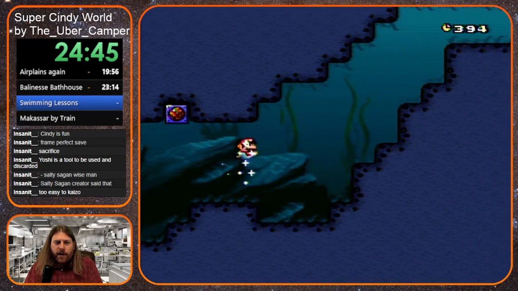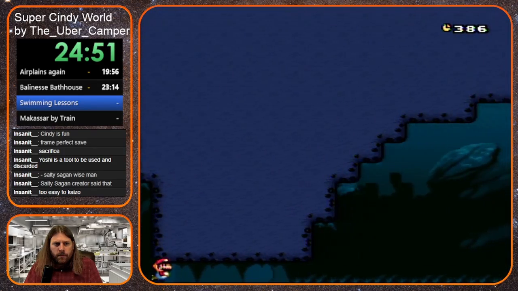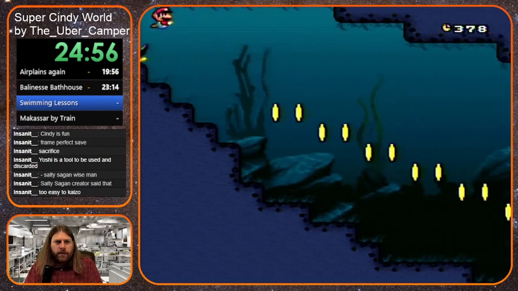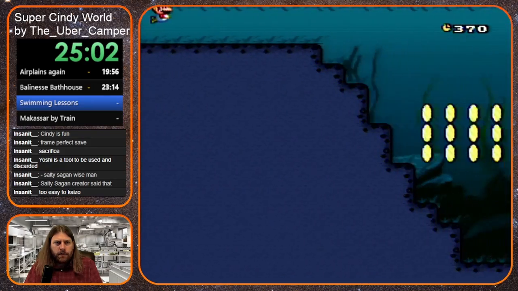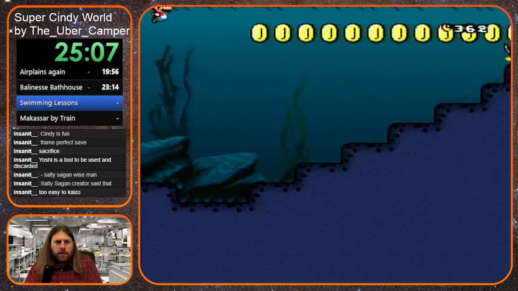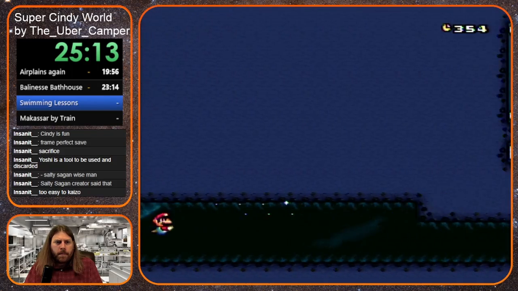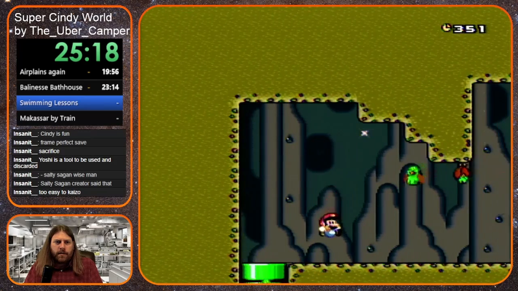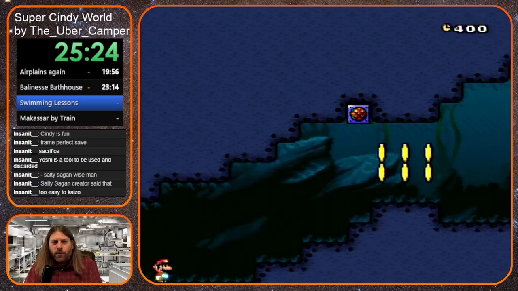You can't walk on the ground. You have to stay swimming. And you have to follow the coins. Because you get more downward momentum if you're, like, falling. What a trick. We do it again. We do it again.